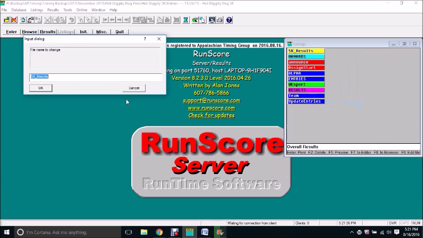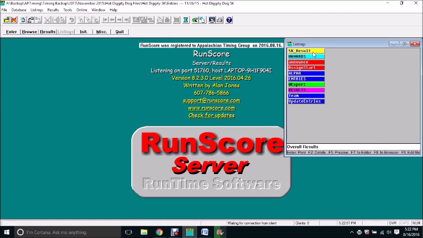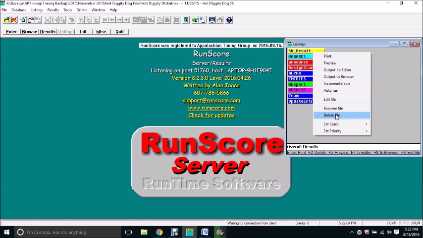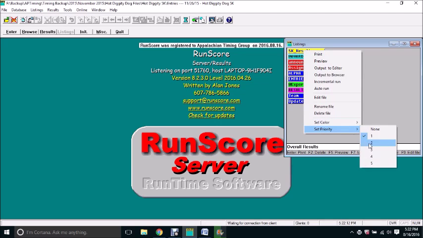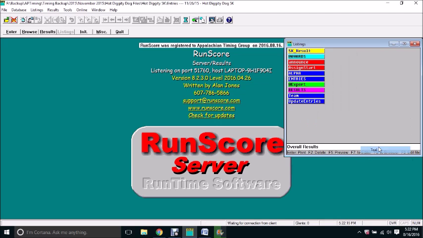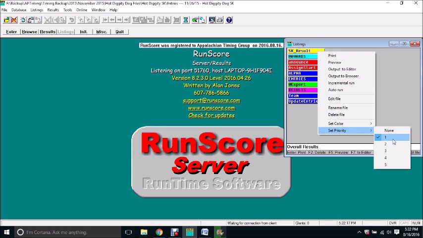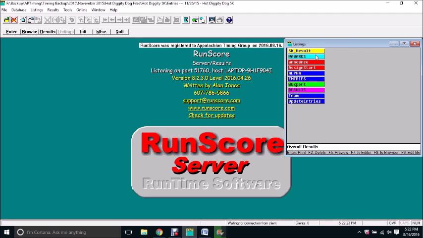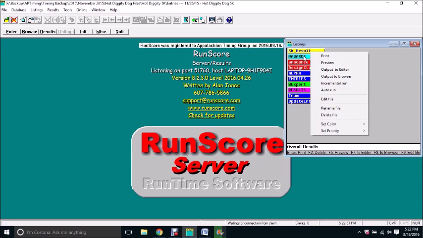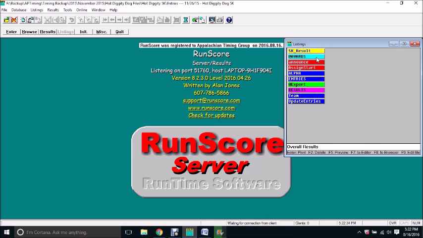You can rename it 5K results. As you can see, it's going to update it in the listings. You can delete it. I wouldn't recommend that. You can change the color of it. So instead of teal, if you want it to be blue, it's going to pop up as blue. And then what priority means is just that it's on a scale of 1 to 5. 1 is going to be the files up top, 5 is going to be the ones at the bottom. We almost always try to put the results and the awards up at the top just because they're the files that we use the most.